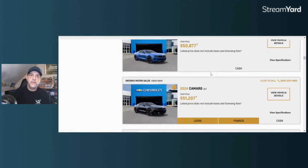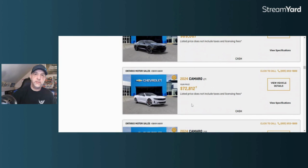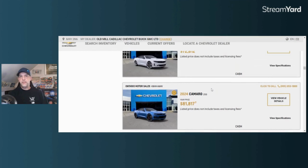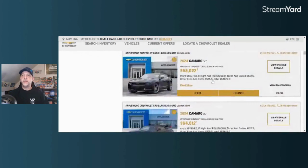They got some V6 cars. They got SS cars. And, I mean, look at them all. It's just nuts what they have. But they have an LT1, and I think I've seen they have one SS. They have another LT1 convertible, another SS. But I think I need to go for a drive because that's pretty cool. I don't think I found any other Panther cars other than this one.